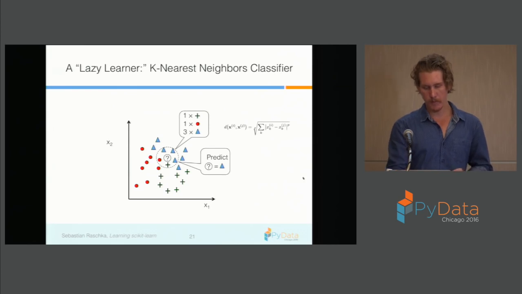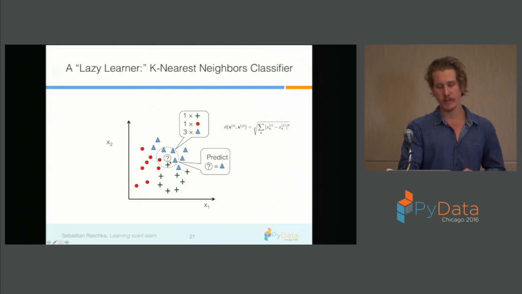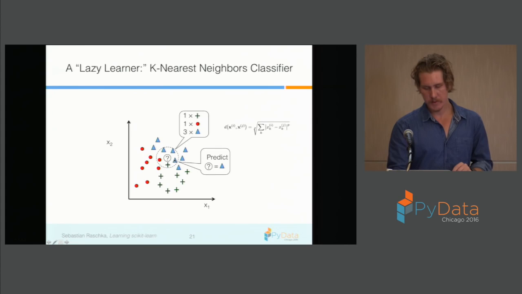So for instance, if we have this question mark point here, we have to keep the training set, and what k-nearest neighbor will do is it uses a distance metric to see which are the points that are closest to our point in question. In this case, we have 5 nearest neighbors. So we are looking for the 5 closest points, and then we make just a majority vote. In this case, I have 3 triangles, 1 square and 1 cross. So the triangle is the majority. I would then predict this question mark as the triangle class.